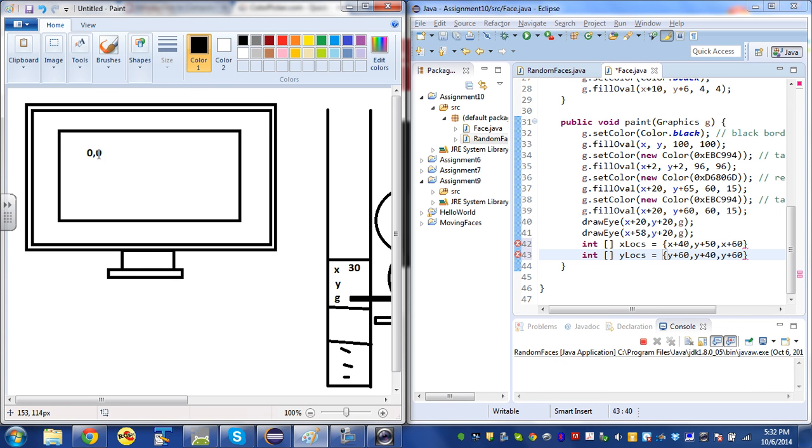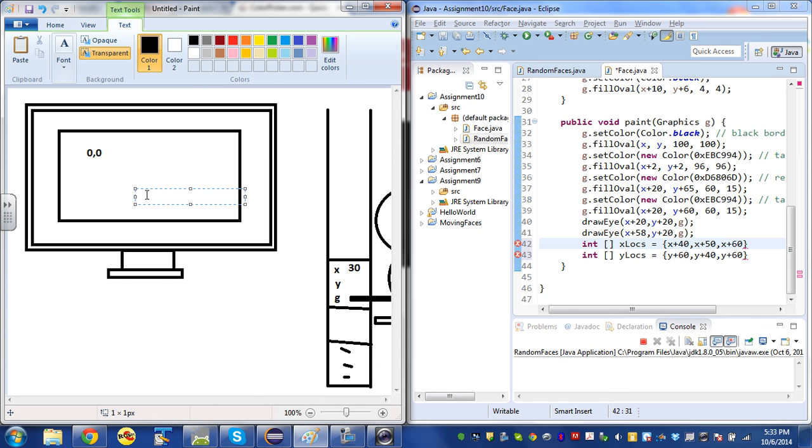So if I go 40 over in the x, for the first point, it's 40 over and 60 down. So 40 over, 60 down. The next one is 50 over and 40 down. So I'll have a point.